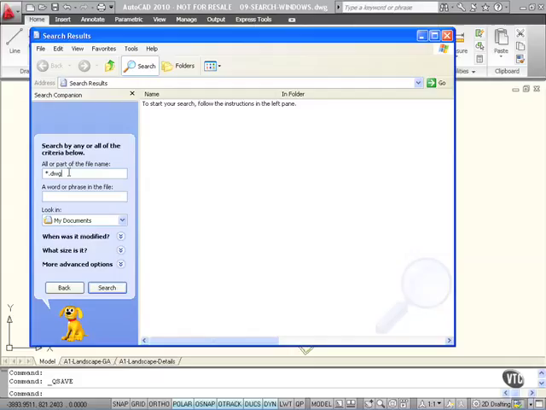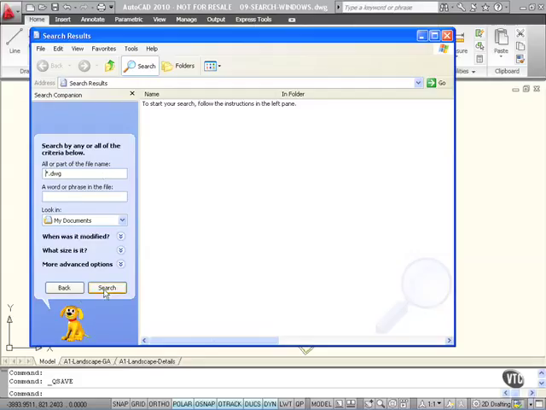So let's do that now. I'm going to look in my documents for all files that begin with, or more importantly end with, in this case, .dwg. I could obviously put the asterisk at the end and search for files that begin with, let's say, abc.dwg, but as long as there's an asterisk in there, it's a coverall. So for example, I could put an A there. It will find me all of my DWGs that begin with an A. I don't want that in this case. I just want to find all of the DWGs.